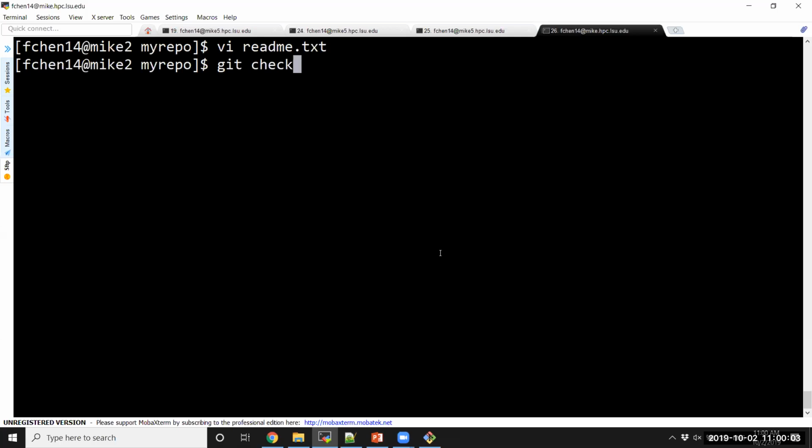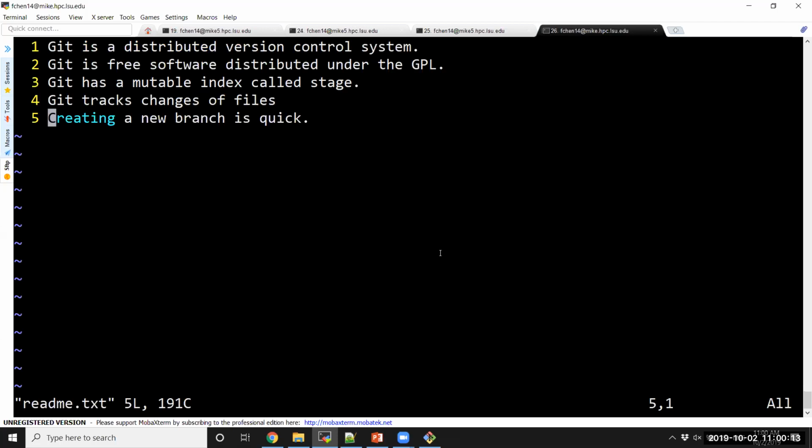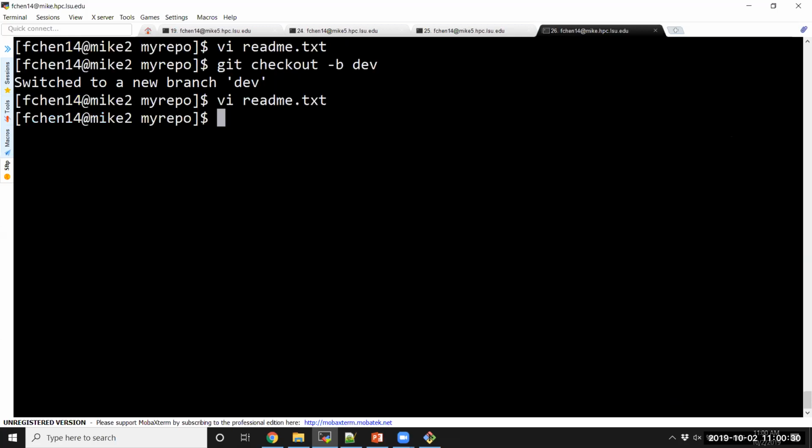Git checkout -b dev, and in the readme.txt, creating a new branch is quick and simple. This is the change I made to the dev branch. Compared to the last one, we just add this, and simple. Okay, let's save it and commit it.